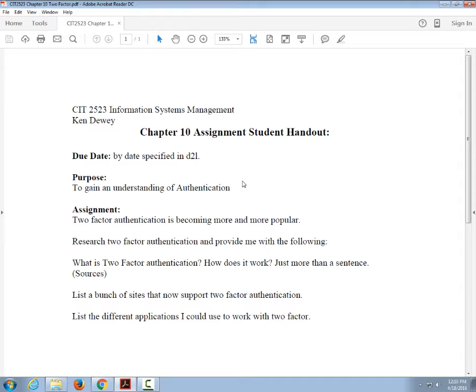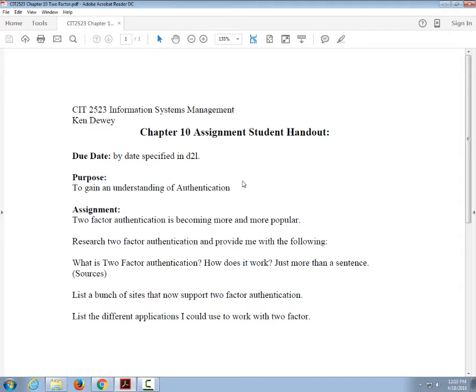What happens is, I have these codes on my phone that last for 1 minute. So even though you know the username and password, you still need this code, and the code is only good for 1 minute. Hence the second factor. Excellent way of doing it. I want you to tell me about it. Obviously, I know what it is. I use it. Okay? So it's becoming more and more popular.